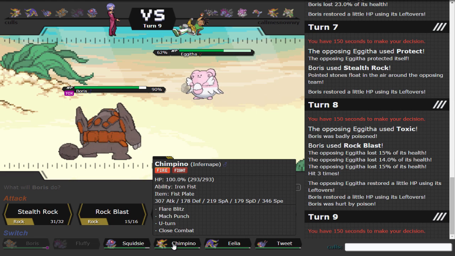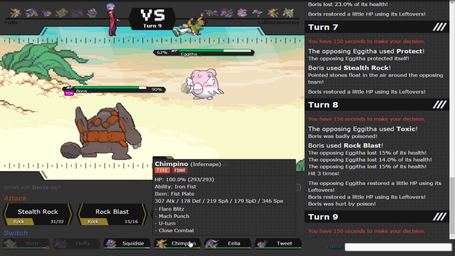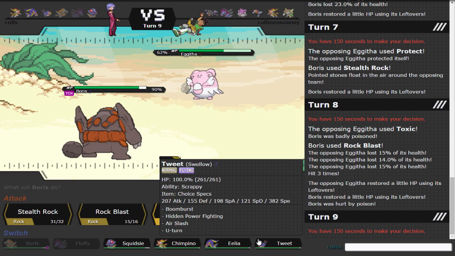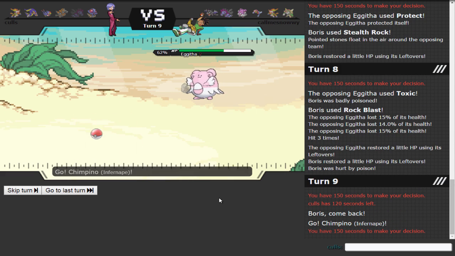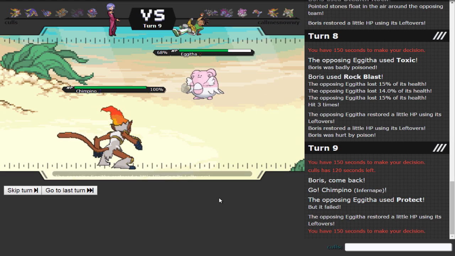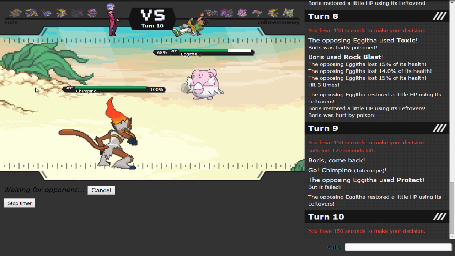Let's see. What did he go for? He went for Toxic last turn. So I could just switch in Chimpino here, I guess. Unless he's just going to go for Seismic Toss. He's probably going to Protect. Yeah, there we go. Figures. Toxic, you immediately had to go for Protect the turn after.